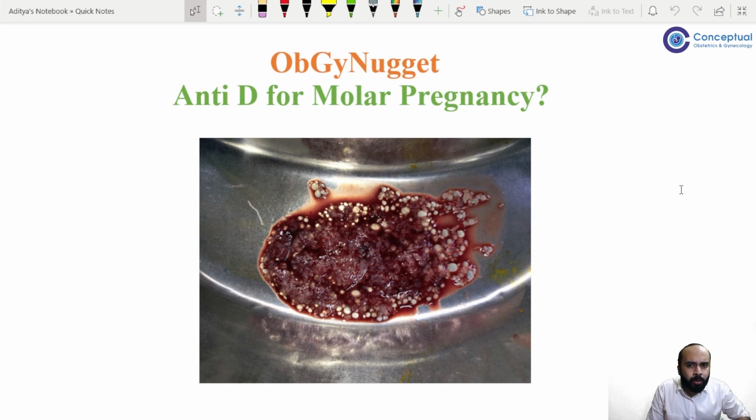And in a complete mole, as you all know, there is only the paternal sperm. There is a paternal antigen that comes. So a sperm fertilizes an empty ovum. Either the sperm multiplies into 2 or there is another sperm which also fertilizes. In that kind of scenario, there is just the paternal diploid state that the hydatidiform mole has in general. But it contains all the father's genes. It also contains the father's gene of Rh antigen in the first chromosome, but it has not been expressed, it has not converted into a phenotype of an RBC. So RBCs are not being formed over here in patients who have complete mole.